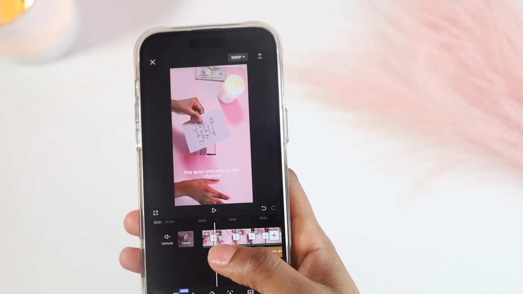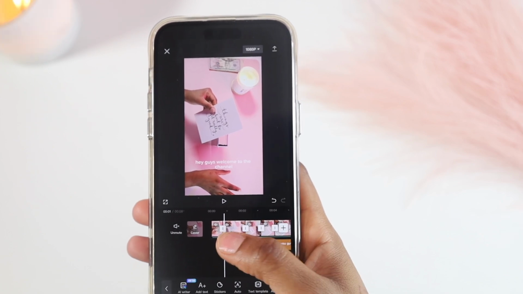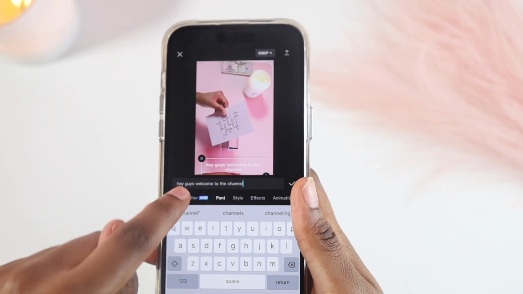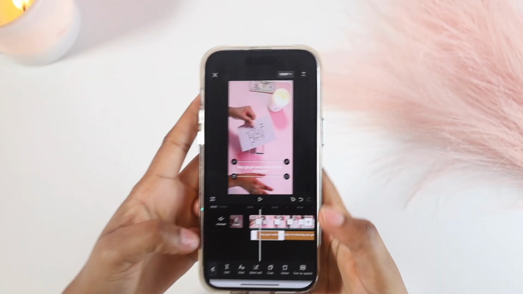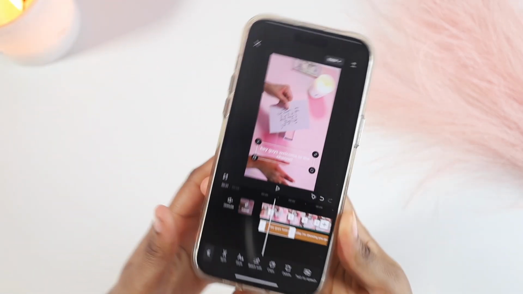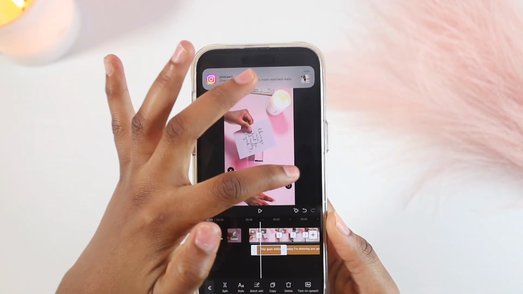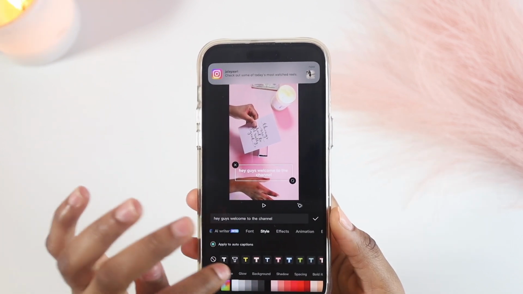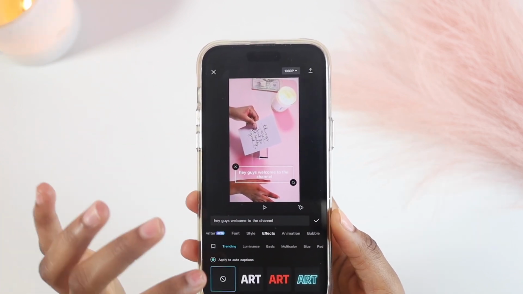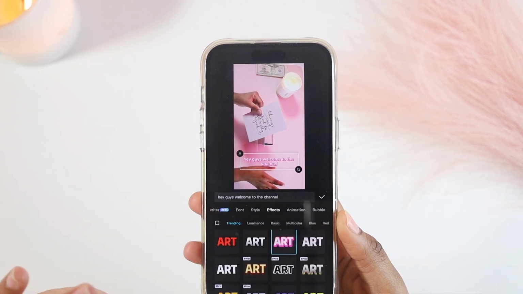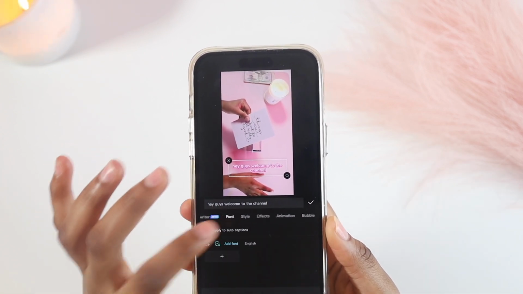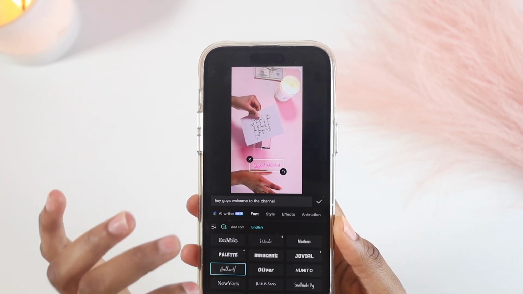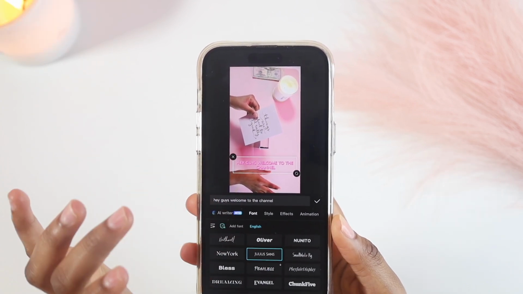Now if there's a word that you need to correct, you could touch on the text and you can press edit. You can edit the word to be the correct word which you want. After we add text, I don't like the plain white text, so I normally edit my text. So you could edit. You see, you could choose a style. Say for example, I want effects. You can add effects to the text. You could change the font. I normally use multiple fonts.